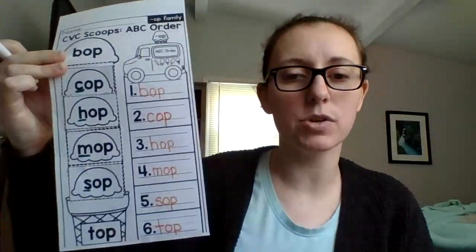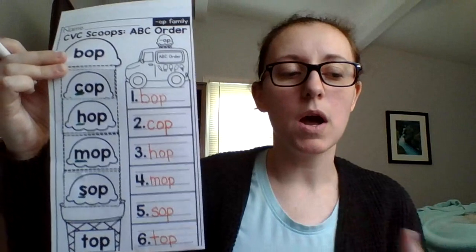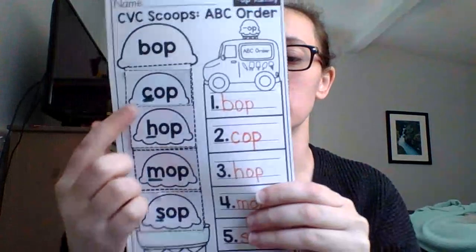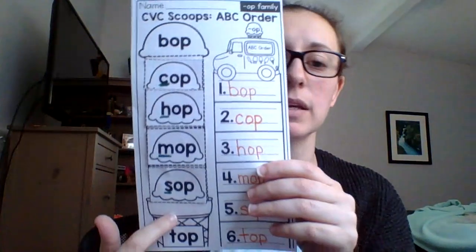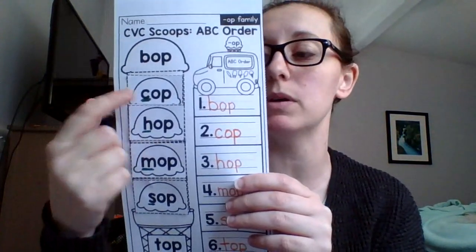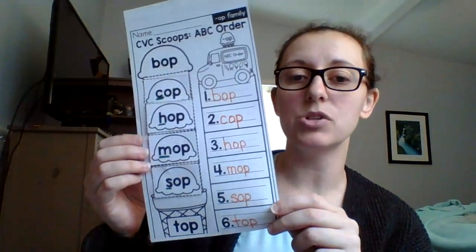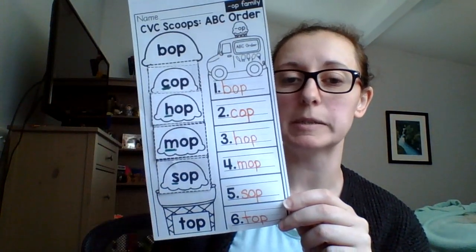And in first grade, we're going to have more complex words where the ending may not be the same. The middle and end may not be the same, but the first letter might be the same. So that would mean that we can't look at the first letter. We have to go to the second letter and look at it. And sometimes you might be going back and forth. But that's a lot more complicated. So we're not focusing on that. That's why we got a more simple worksheet that had just the first letters here.